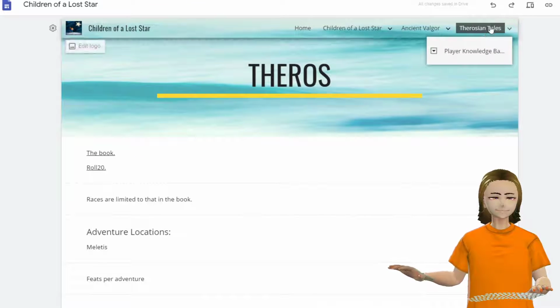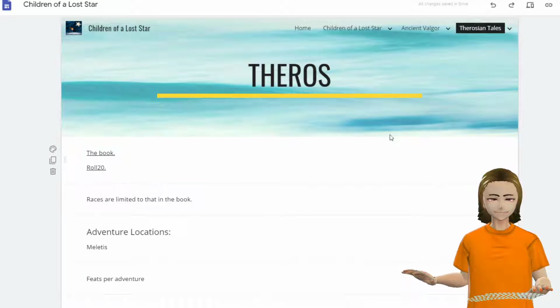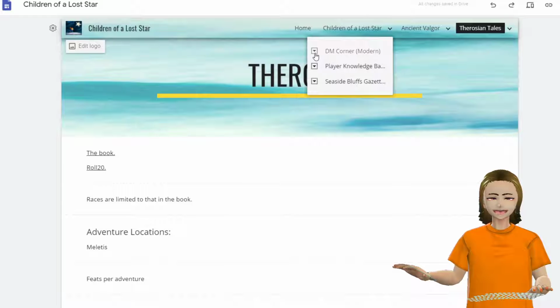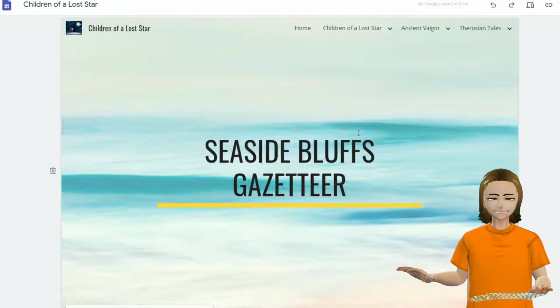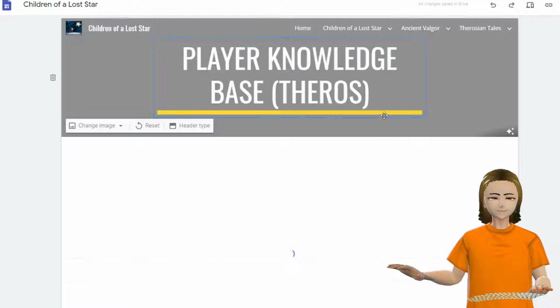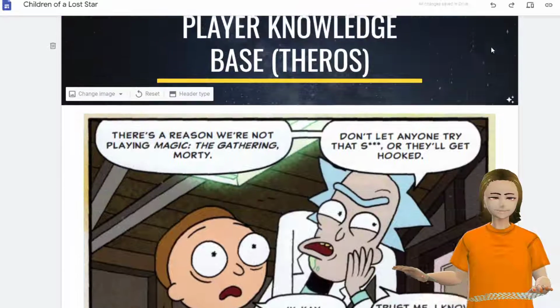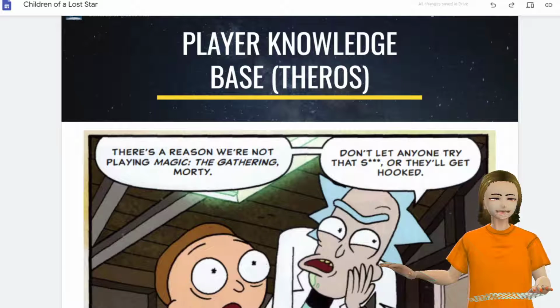For each of my adventures, I create a website that the players have access to for different bits of information. I usually also add extra information, like a gazetteer, but with these games, because of the amount of information they have, I haven't pulled anything in yet for it.